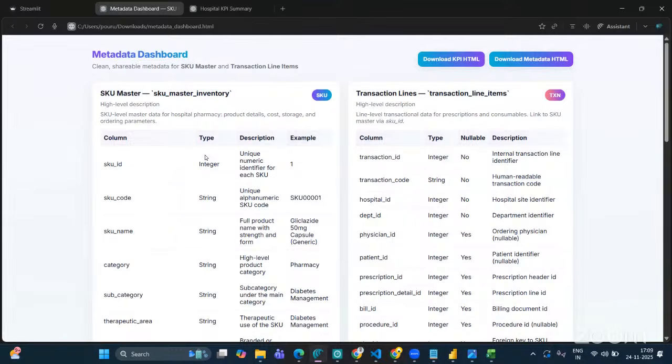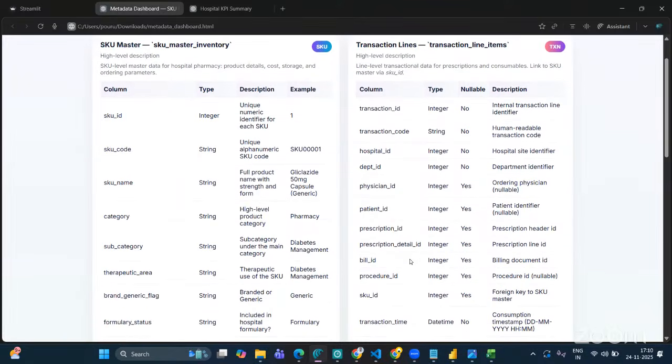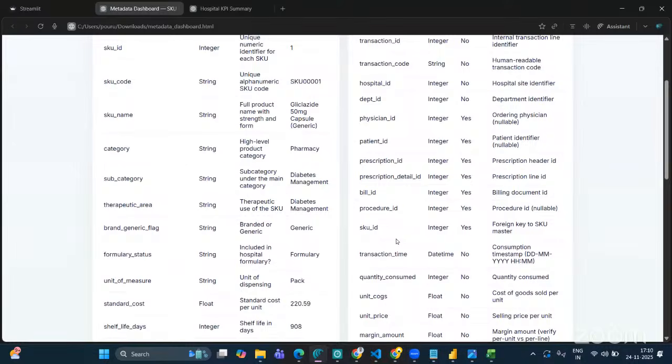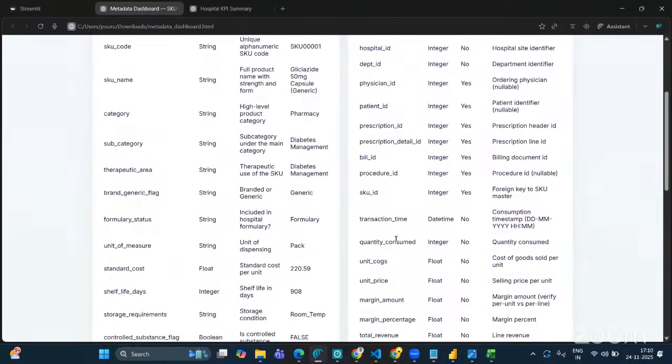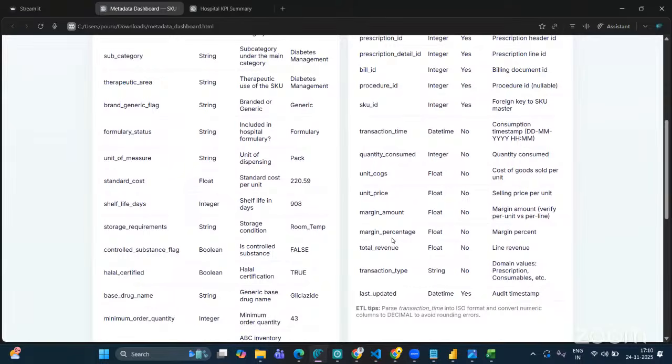What is the pharmacy of that medicine, that is, from which pharmacy we get this medicine? What is the patient ID, like which patient we have given this medicine to, the bill ID, and prescription details, because without a prescription we can't give this medicine. Then we have the transaction time, the price of the medicine, the price of the group of medicine, and the revenue related to a particular medicine, what revenue we can generate by considering that medicine.